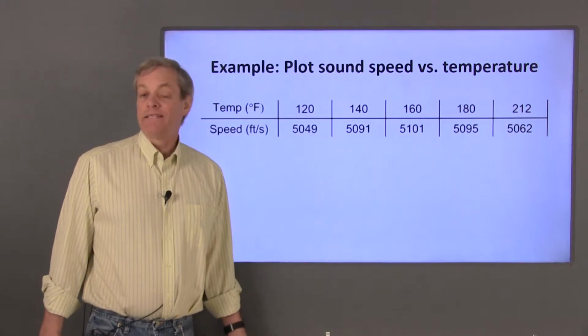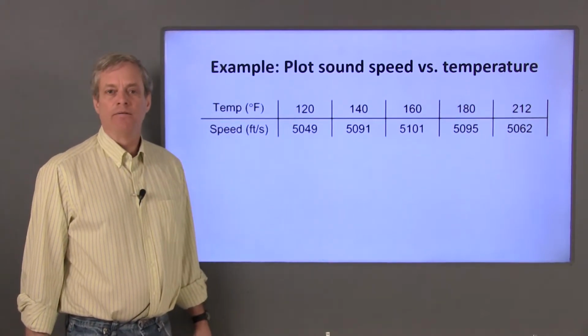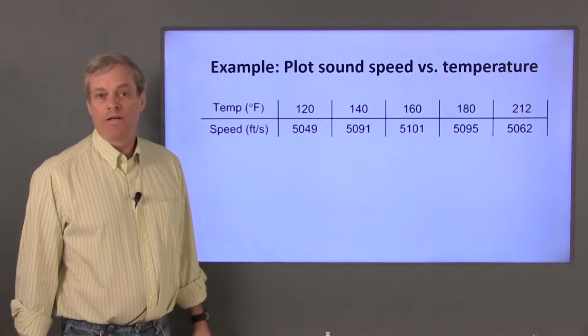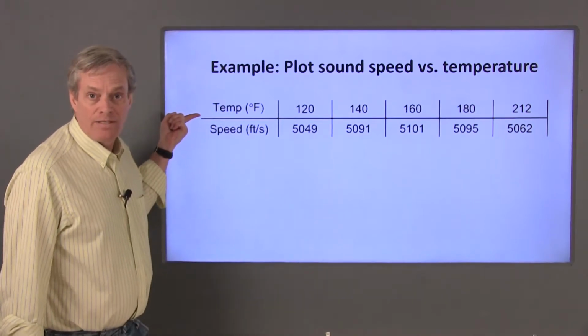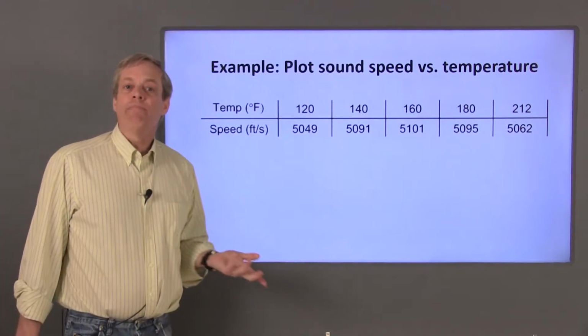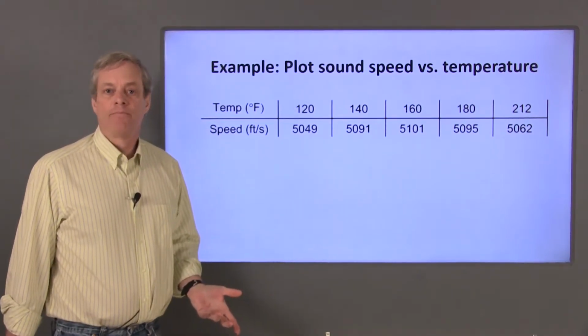Finally, let's use arrays and MATLAB to create a least squares best fit line to a set of data. The data we're using is the speed of sound in water for various values of temperature. The data's in this table. The top row has the temperature values and the bottom row is the sound speeds. We want to use MATLAB to plot this data and then determine a straight line best fit to the data.